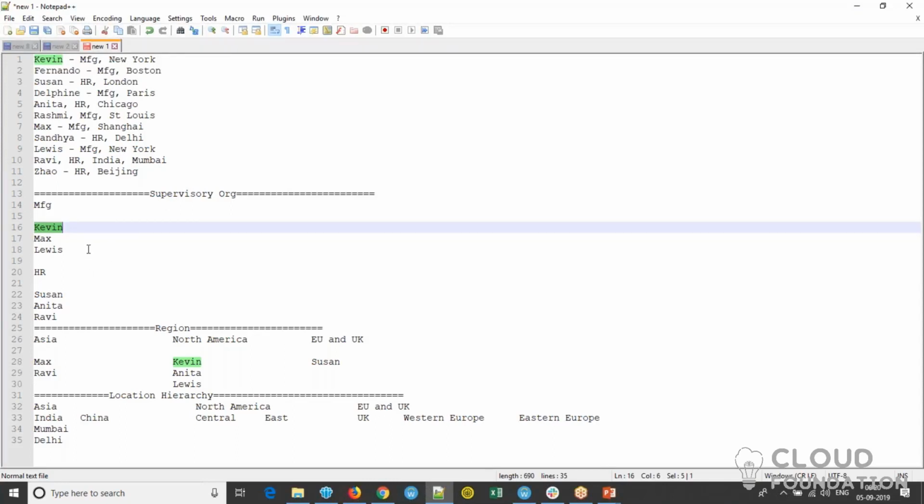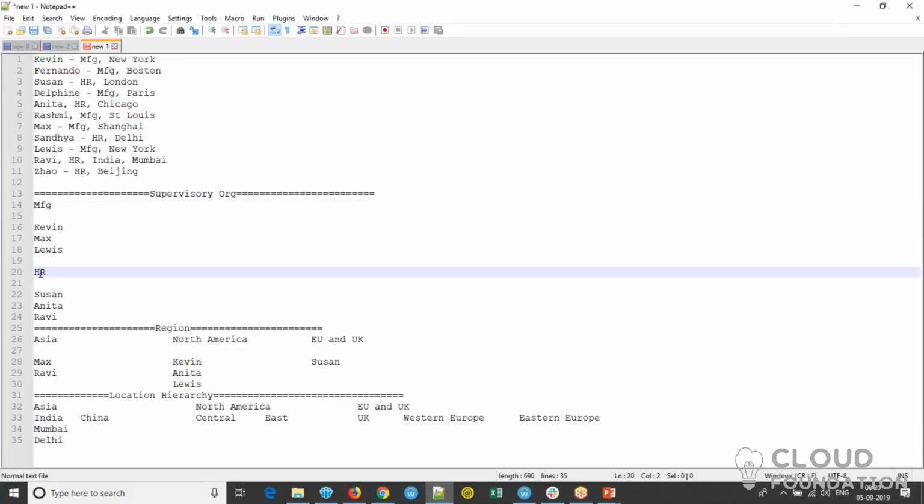It is not very common that Kevin will be a member of manufacturing, he will be a member of sales, he will be a member of, say, the innovation department, and he's also a member of training and learning. He can have additional roles, but he will always be a member of one supervisory organization.